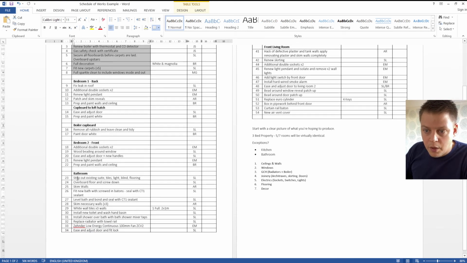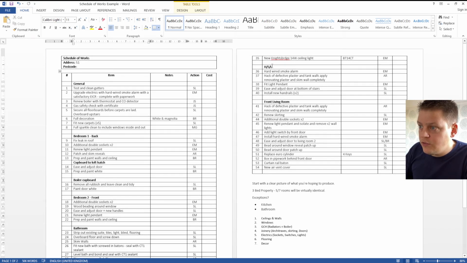and then the bathroom is quite a lot different to a bedroom. There's always more to be doing, and one of the things you should really be paying attention to in the bathroom is the bath, making sure it doesn't leak water. So there's the rest of it. HSL is Hall, Stairs and Landing, and as you'll see, as we've done more and more of these, the abbreviations become more and more. It just makes the whole process a lot quicker.